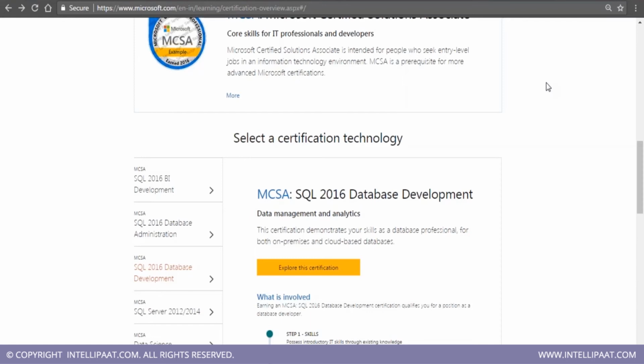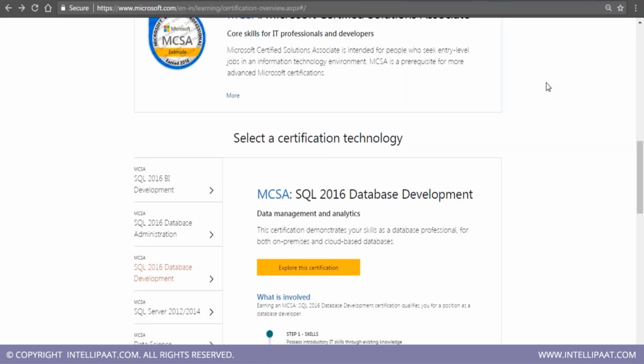Ultimately, when you talk about being a SQL BI developer, you're talking about not only MSBI skills, not only the fact that you can build an SSIS, SSAS or SSRS solution, but also a lot more in terms of how well you understand SQL Server concepts. I'm not talking about administration, disaster recovery, high availability concepts, clustering, stuff like that. But I do expect you to be very good in SQL Server development concepts. To be specific, I expect all of you to be very good in Transact SQL. TSQL is what we call it.